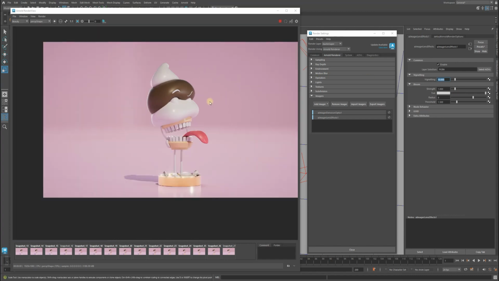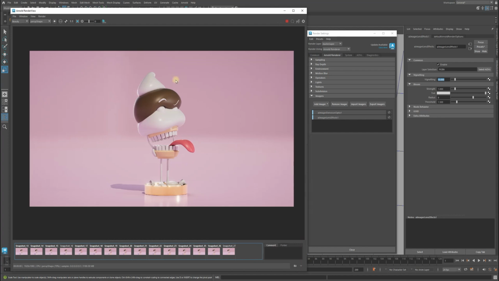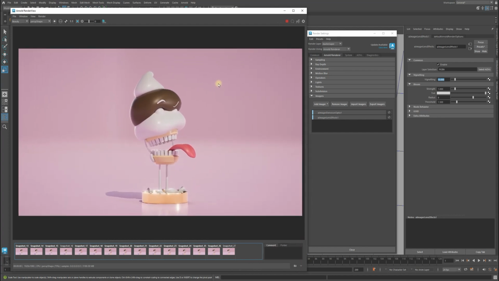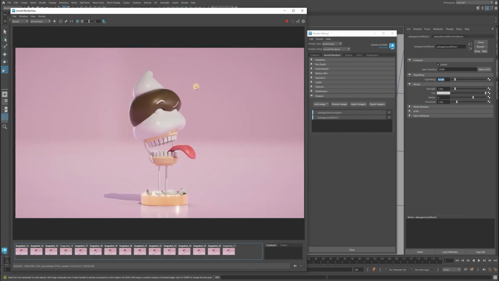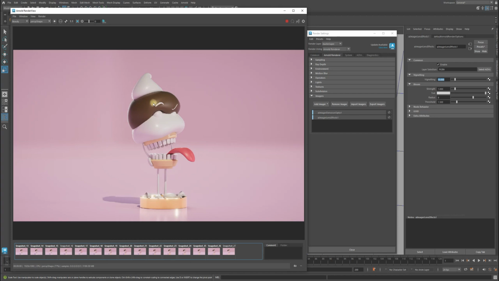Okay. You can zoom in by doing Alt and right mouse button to zoom, and middle mouse to pan. Maybe off, on. Alright, so you do see the vignette.